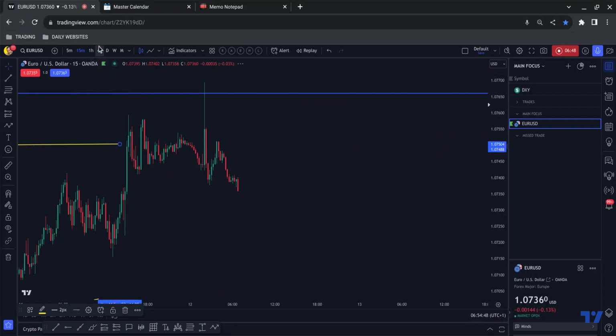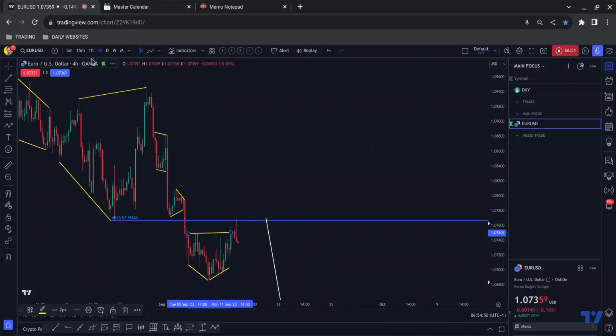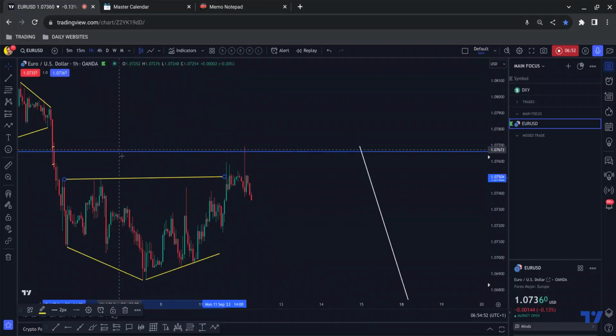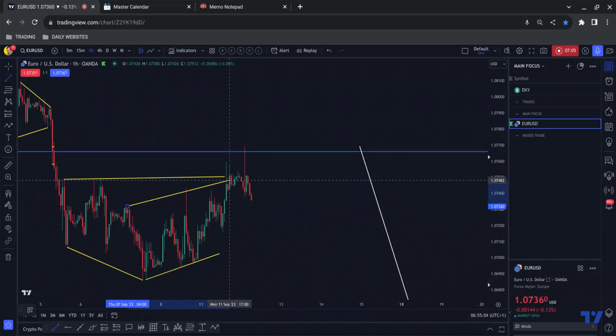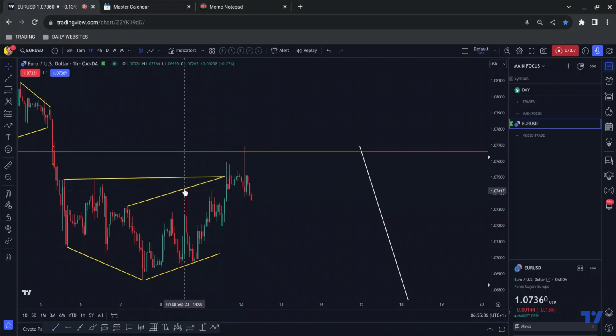Remember yesterday I said that if we just look at this structure, we don't know what's going to happen as traders. I'm not a fortune teller, but we have this. When we had this 1, 2, 3 here, I said to you that I was including this wick as part of the structure because typically speaking, the structures are parallel. So that gave me a clue that this is potentially part of the structure.